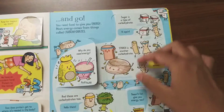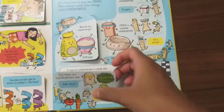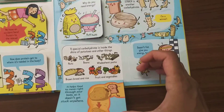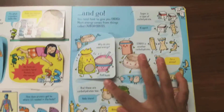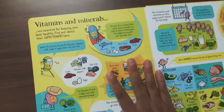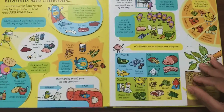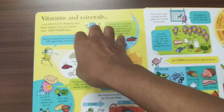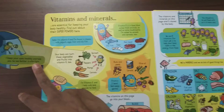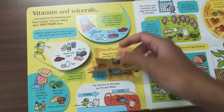When I got the book I started counting the flaps, and there are actually more than 80. They explain which foods to eat, good cholesterol, bad cholesterol — all very nicely explained on this page. Vitamins and minerals and all the foods we need to eat are covered. It's a very beautifully designed book.